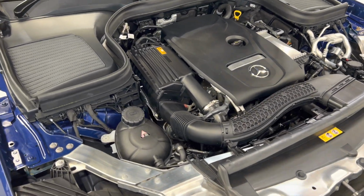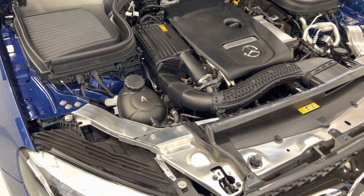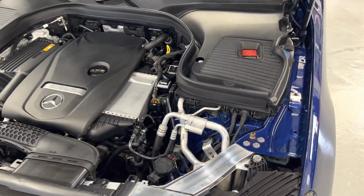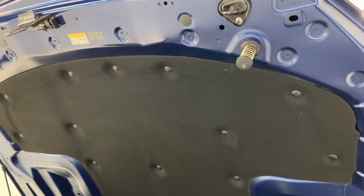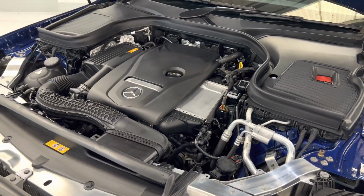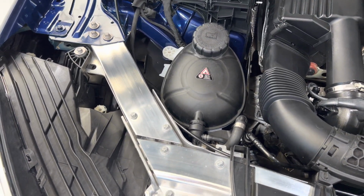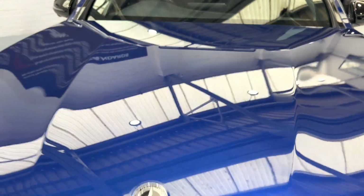Now we've got the engine running, so I think it's a 2.1 for the 250, this engine, with all the figures are going to be in the advert. I think it's just over 200 brake horsepower, all in really lovely condition under here, as you can see. Always sounds a lot noisier in the showroom. All been cleaned very carefully, all polished up under here as well. All in really lovely condition. All of this aluminium's been cleaned as well. Again, aluminium being aluminium, it sort of gets white blotches and stuff, but that's all been cleaned. So we're going to close that down.